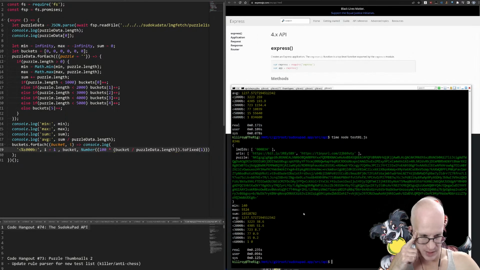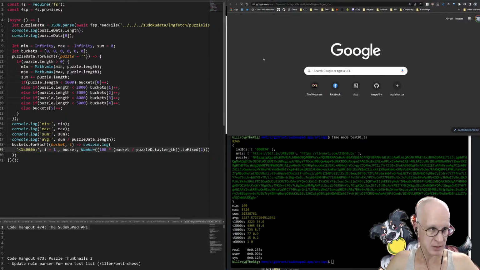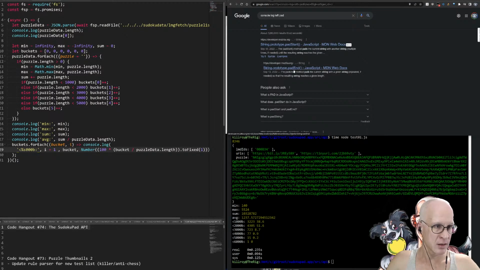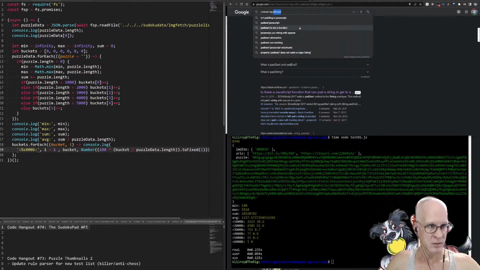All right, so 30, okay, and we probably want to do, can I do, I want to left pad that. Ah, wait. Sorry. Console log left pad. We can console log fixed width. There's a way to format numbers, right?